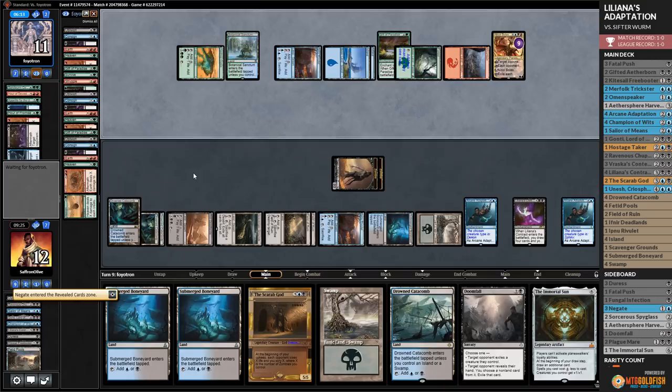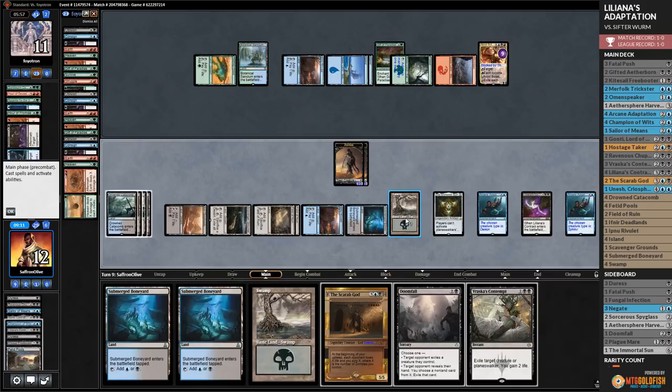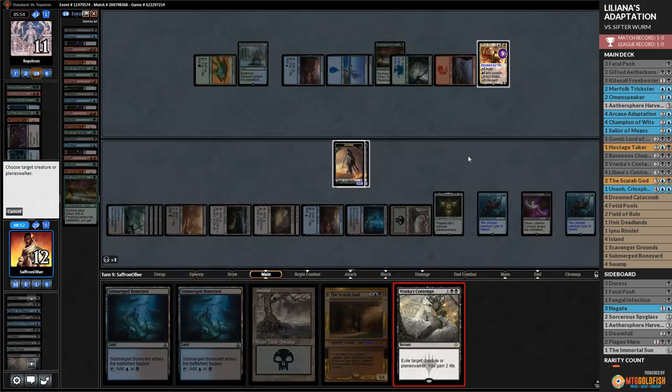Opponent passes. Ooh, that's pretty good. So let's play Immortal Sun. Play Drowned Catacombs. Doomfall our opponent. Blocked by the Immortal Sun? I guess that is one way of putting it. Take Struggle to Survive. And let's just kill it anyway. Kill Nicol Bolas, which is blocked by the Immortal Sun.